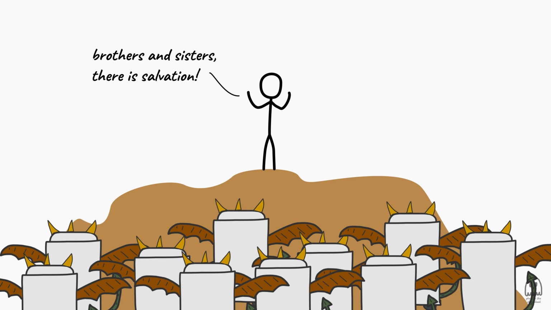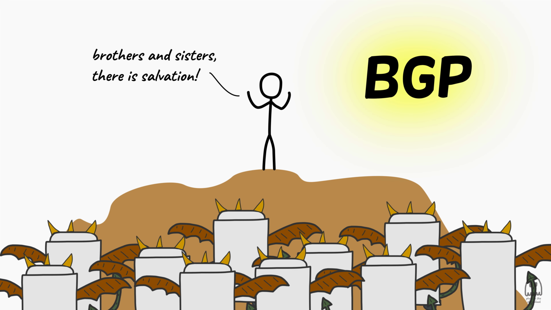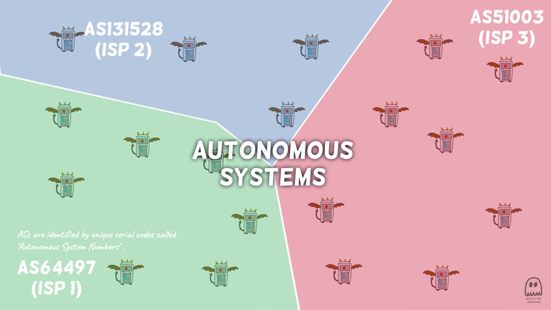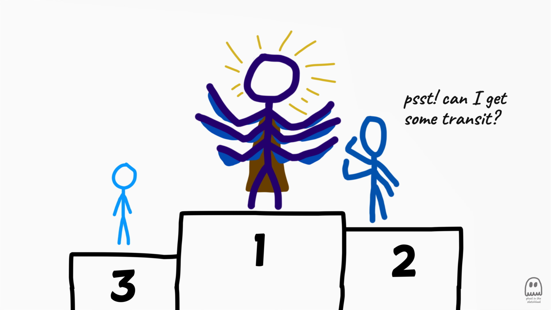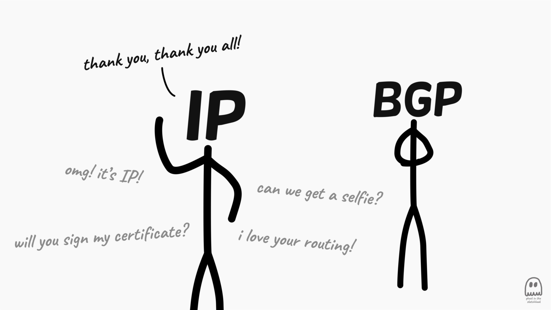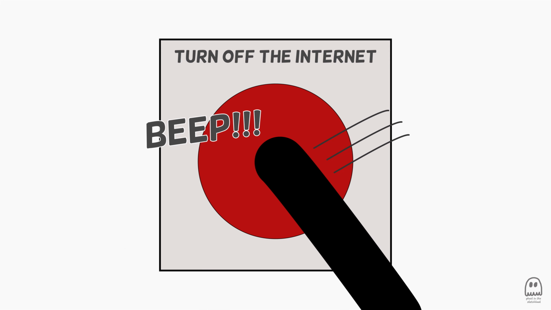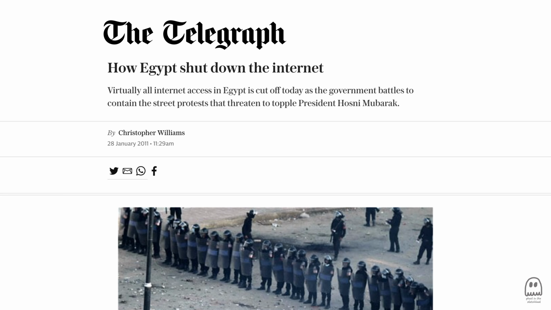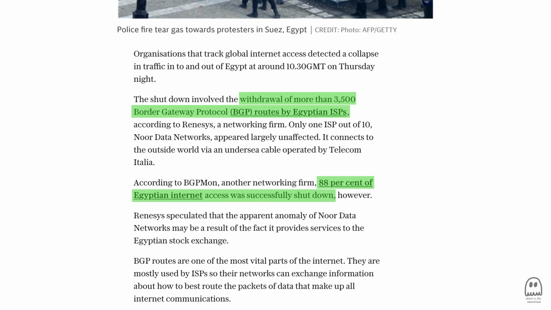Fortunately, there's a special routing protocol for this, Border Gateway Protocol, or BGP, which routes between entire ISP networks, otherwise known as autonomous systems. When lower tier ISPs pay for transit from higher tier ISPs, access to these global routing tables is really what they're buying. BGP is a protocol worth knowing about, not least because it's the internet's unsung hero, but also because if you've ever heard of a government turning off a country's internet, much like Hosni Mubarak did during the 2010 Arab Spring, stopping BGP peering is often how it's done.